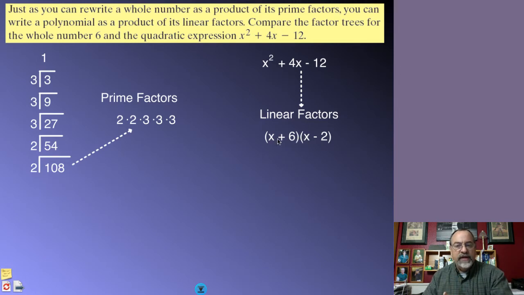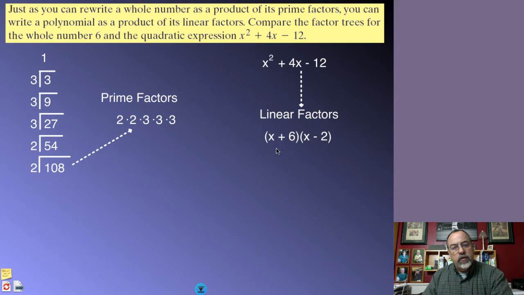And we can do this with any degree polynomial that we have. We can write it if it has linear factors, and then we can multiply them together to get the standard form. So if we need to take some linear factors and we're asked to write it in standard form, we simply need to multiply the factors together. So let me say that one more time. If you're asked to write a polynomial in standard form and you're given the linear factors, all that it is asking you to do is to multiply these together.